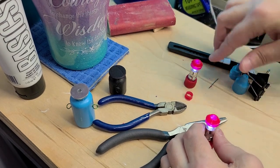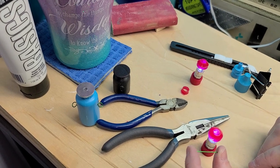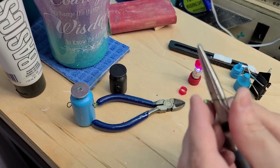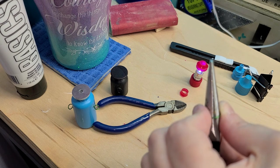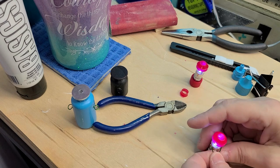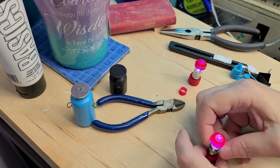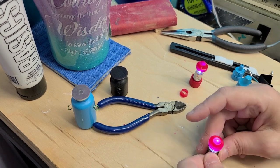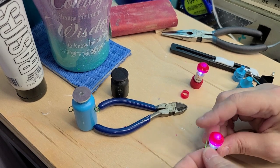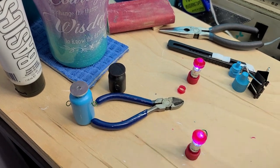Now you're going to need a handle. How you need to do the handle is wrap it around something round, or semi-round, like the top of your pliers. So you can kind of just bend it like that. Then you can glue it wherever you want it. You can glue it here, you can glue it up here. You know, make it wider, longer.